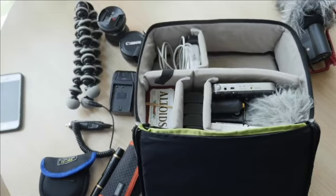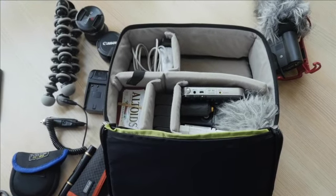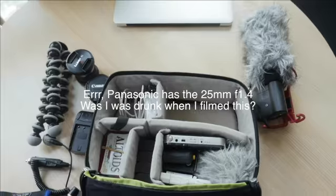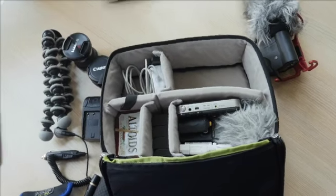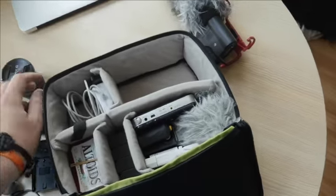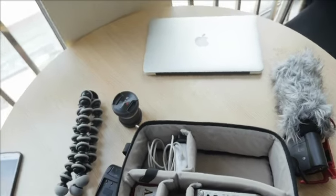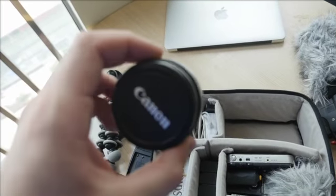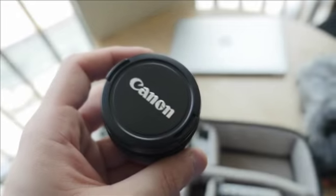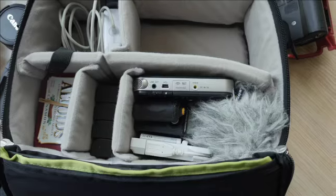In some ways the shallower depth of field is a good thing — for someone trying to follow action, constantly changing focus is a hassle. But sometimes you want that, and the 45mm will do it. There's also the 25mm f/1.4 which is relatively compact. In the future I'd like to get a Speed Booster by Metabones — that'll let me put a Canon or Nikon lens on there, reduce it to the micro four-thirds sensor size, and it also increases the light intake by about one stop.